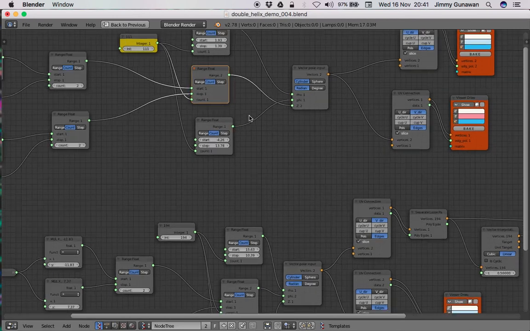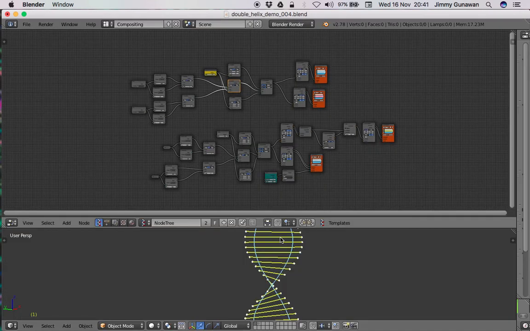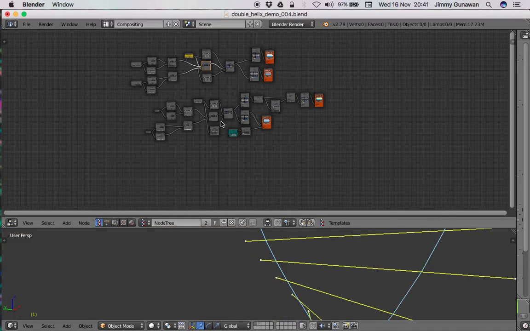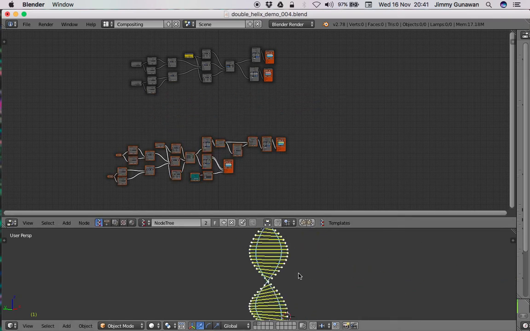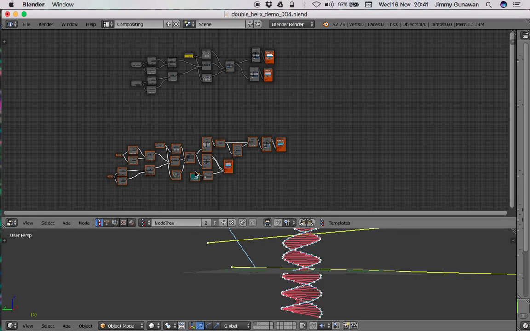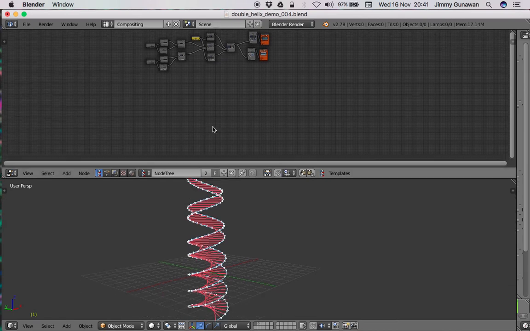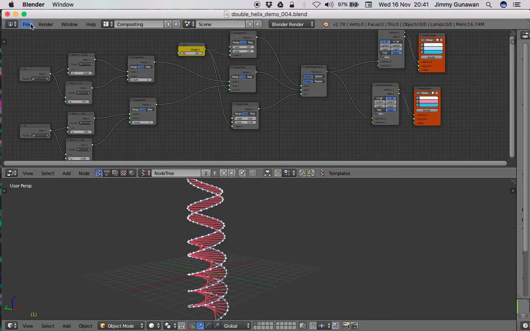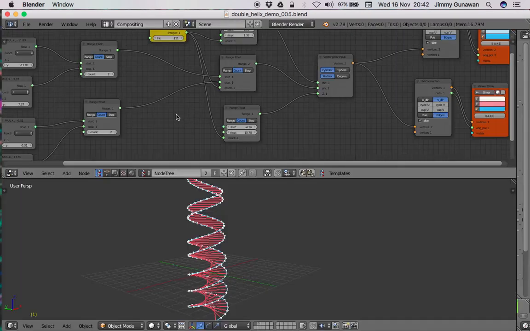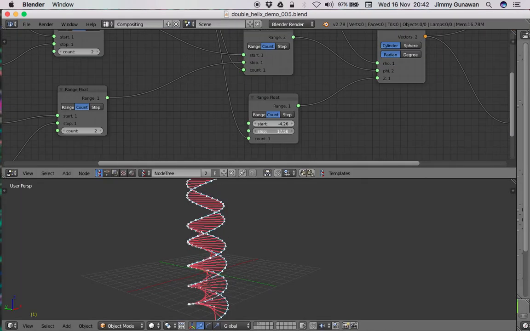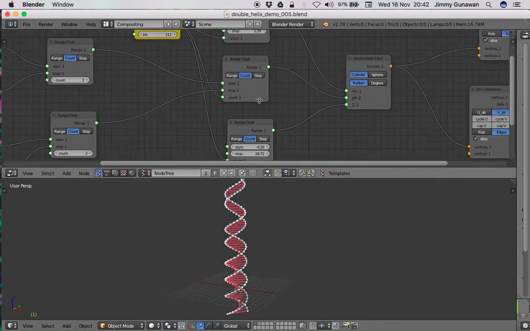Wow, looks like I plugged in the wrong thing, so that's the pi that goes into the z. That's why. Okay, that's a lot better. Save file, save as, new file. Okay, that's a lot better. I was plugging the wrong thing, you know.